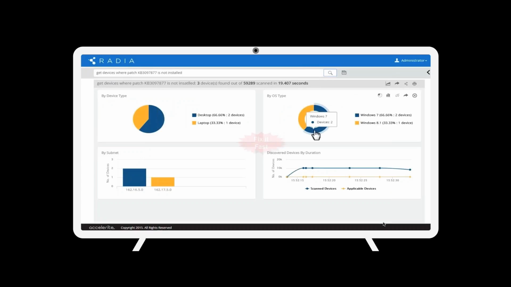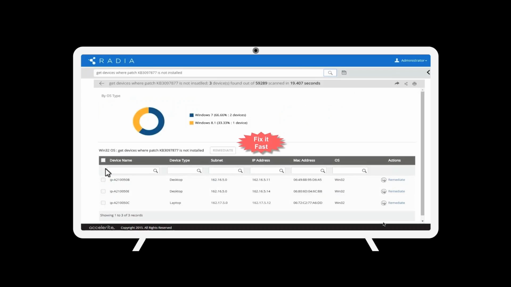And we found out that there are these Windows machines, these three of them, they don't seem to have the kind of patches that we are expecting. This particular patch bulletin is not on these. So we clicked on it. You clicked on that pie chart. You came here. You saw the drill down. You see the three machines. You can decide to remediate one of the machines, or you can select all of them and hit remediate.